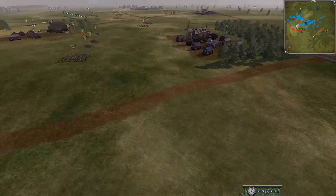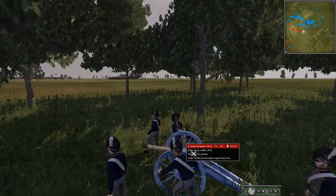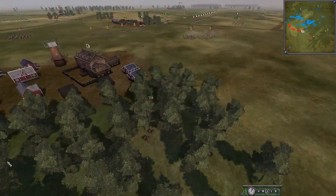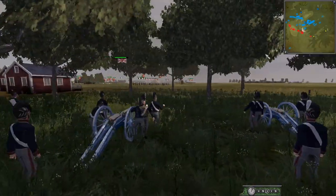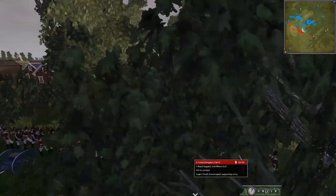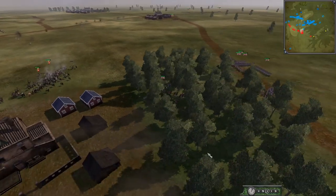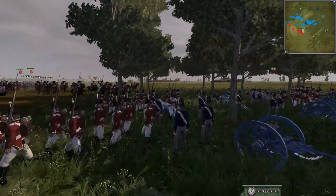The Peninsula Army has a 6-pounder set up here. There are Royal Sappers and Miners waiting in the woods. The Poles were going to charge but hesitated — now they are going for the gun. The gun gets one last shot off before the Polish cavalry charge in, and those Sappers and Miners will not be able to withstand that cavalry charge.